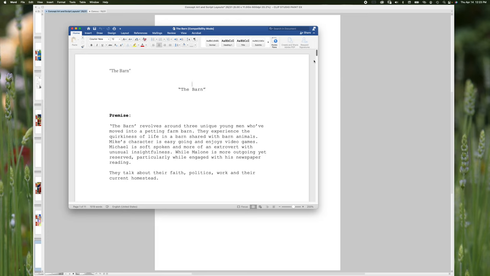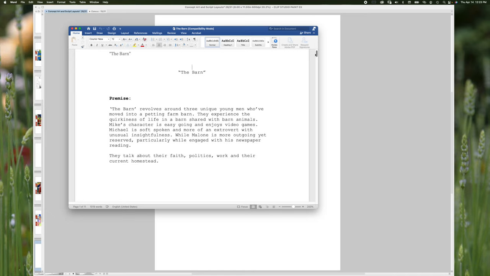When I did the barn, I researched to see if there were any other comics titled The Barn. I did not find any, and it wasn't until a couple years later that I stumbled across a comic titled The Barn, researched it, and it was established before I did The Barn. So I just discontinued using The Barn, and maybe I'll rename it something else. But you want to make sure of that too, that you're not going to be in any copyright issues.